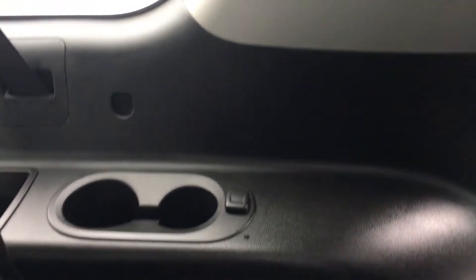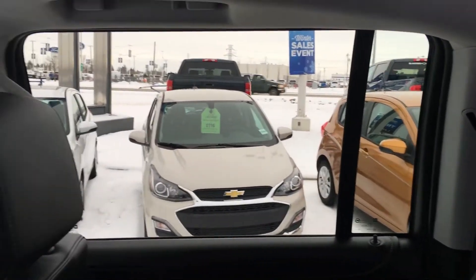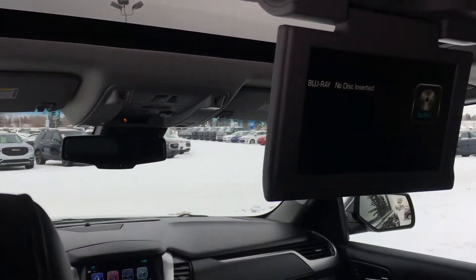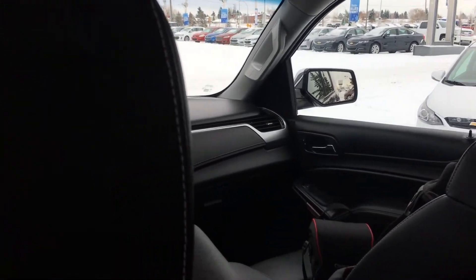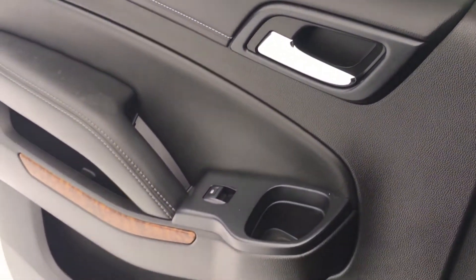Come on down to Lakewood Chevrolet on the corner of 34th and 91st. Come check out this Suburban — or as I like to call it, an entertainment theater on wheels. It's got the posh outside and a very entertaining, luxurious inside. Come on down. I'll leave it running, jump in the front, and wait for you so we can go test drive this vehicle together.